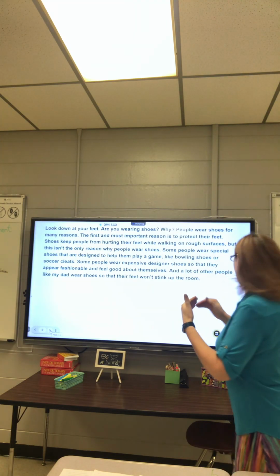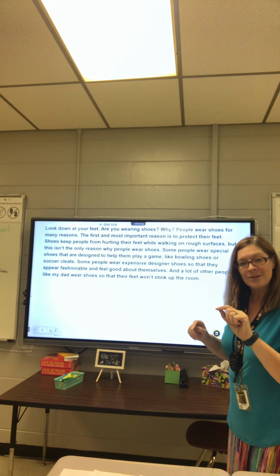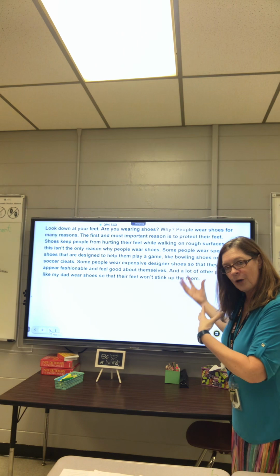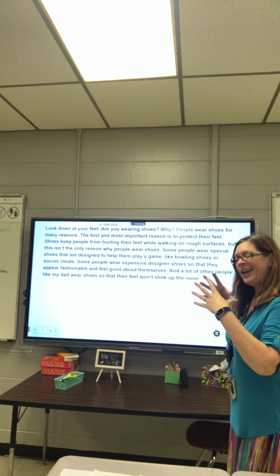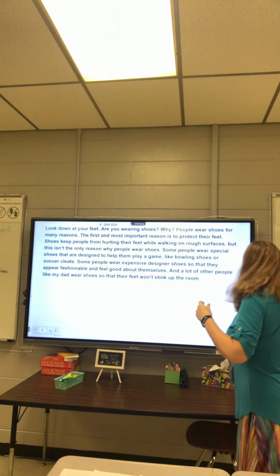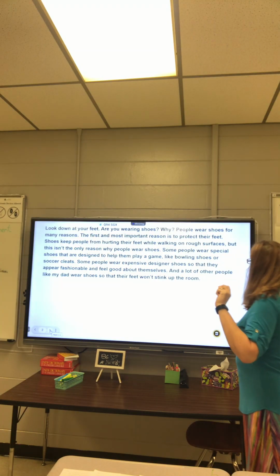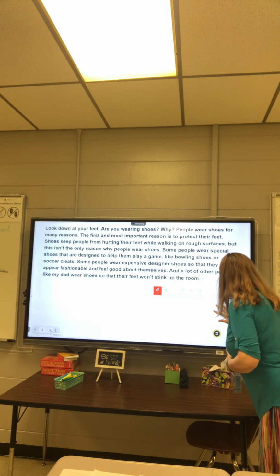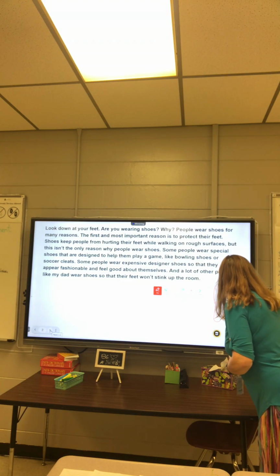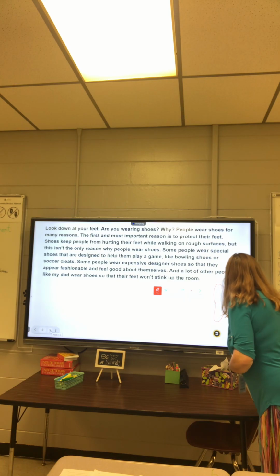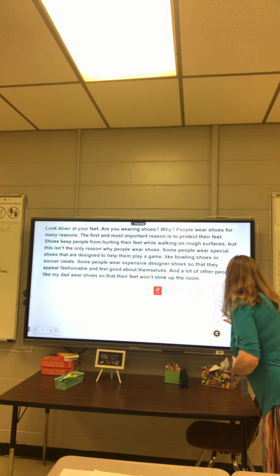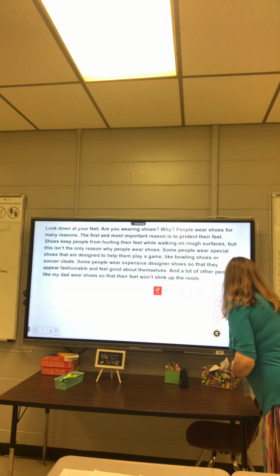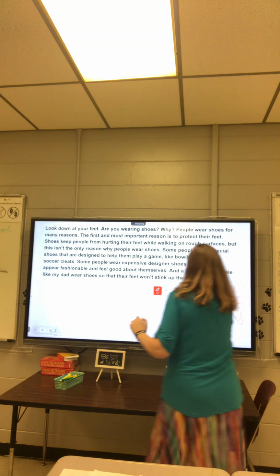So what I would like to do is arrange my thoughts in a graphic organizer. It will help me to absorb what I'm learning and to analyze it in a visual way, okay? So, people wear shoes. So, what I'm gonna do right now is I'm just gonna draw a couple of shoes. There's a shoe, there's a shoe. Okay, there's laces on the shoes. And this is where my foot goes. All right, so here's my shoe.